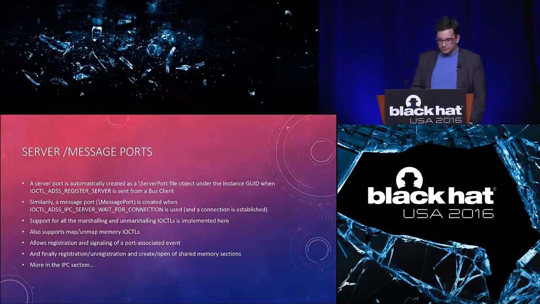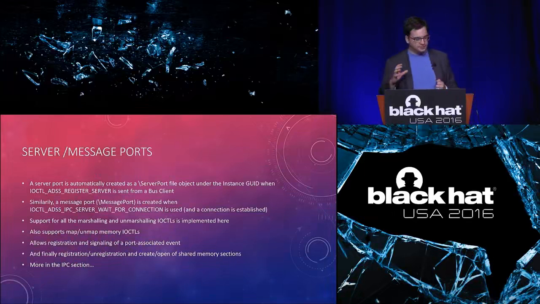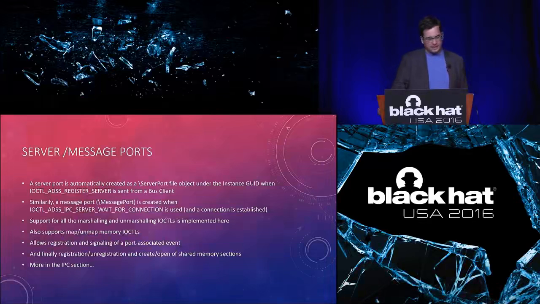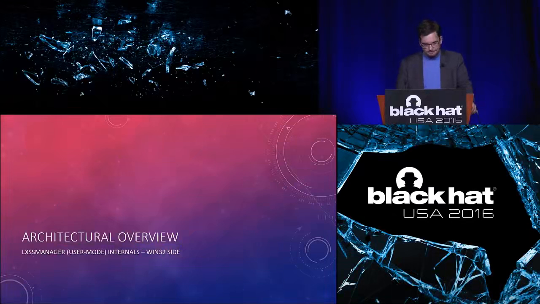So then the server and message ports are basically how a Pico or Linux process and a Windows process can talk to each other. And it allows two things. It allows raw data to be sent through read and write calls, and it allows marshalling and demarshalling as well. So there's some things you can marshal, there's some things you can demarshal, and I'll show you what those are. And then you can also associate events, and you can map memory as well. So one side can map memory, and the other side can map that other process's memory. So you can have memory mappings between the Linux world and the Windows world. And we're going to talk a little bit more about that in the IPC section. So that's kind of what the kernel driver provides.